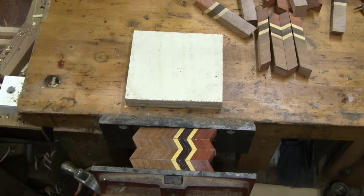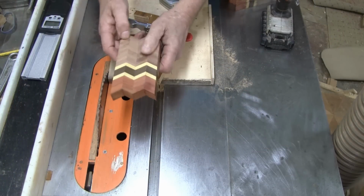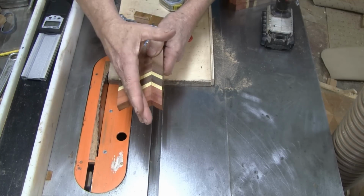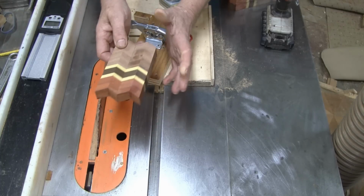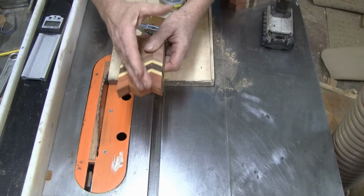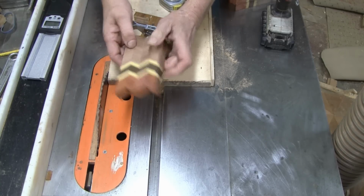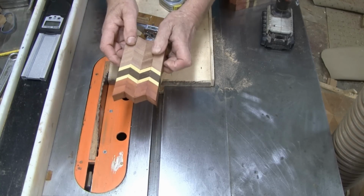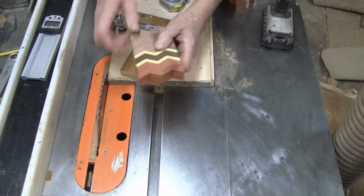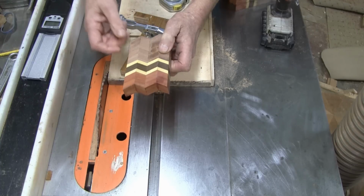This is when it's going to start getting pretty cool, but a little tricky. So I got all the pieces cut, and the next step is to cut an 18 degree angle from here up that direction. I'll need to do that to all the pieces, then I'll flip them and get 18 degrees off of this side. That will make an included angle of 36 degrees. 10 of these at 36 should add up to 360, and we should be able to get it glued together. And I hope we do, because I only had enough yellow heart to make two extra pieces.